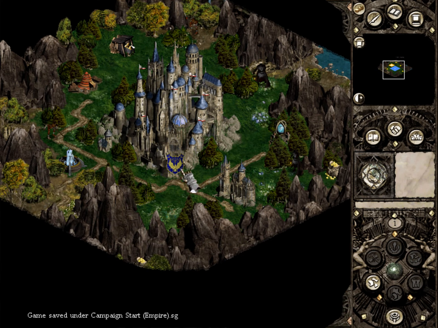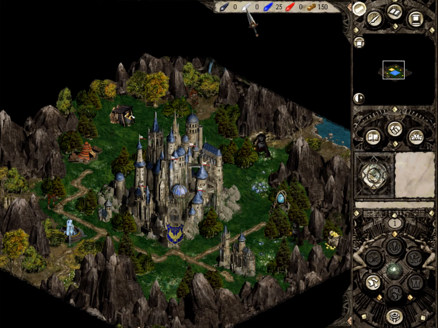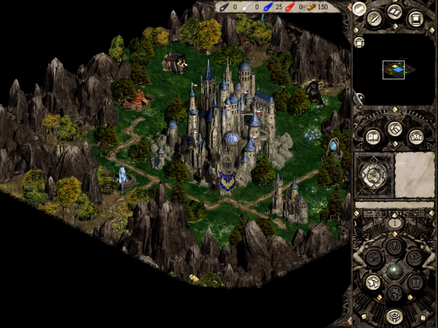Alrighty. So, the other thing I like to do is show the resources. This shows the death mana. I forget what they call it, rune mana. And life mana and infernal mana. And that's your gold coins. Okay, the other thing I like to do is turn on the banners so you can see your enemies out here.